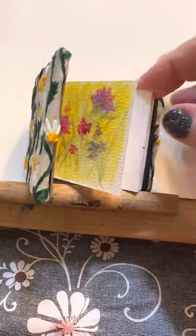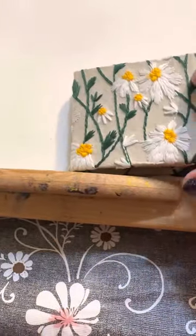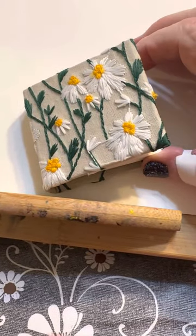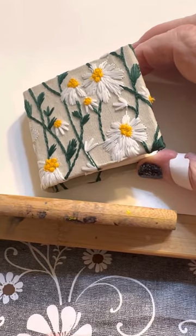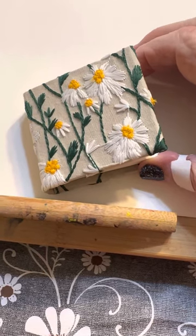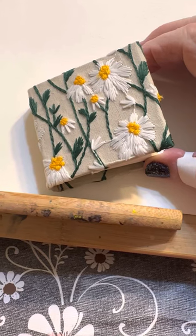And indeed, it's got a lot of paper in here. It's got like 60 pages. And you can paint on either side. So it's just something little I got from Amazon. And I just wanted to share it. I love miniature things. I love little tiny palettes. I love little sketchbooks. This is extremely small, but it's just fun. And I just wanted to share with you what I was doing.